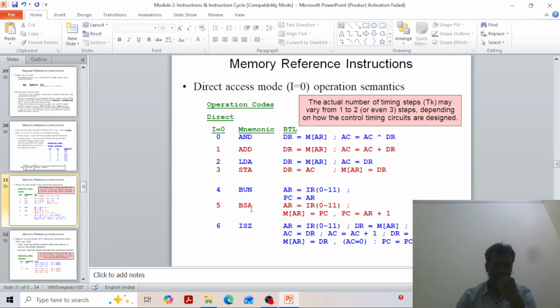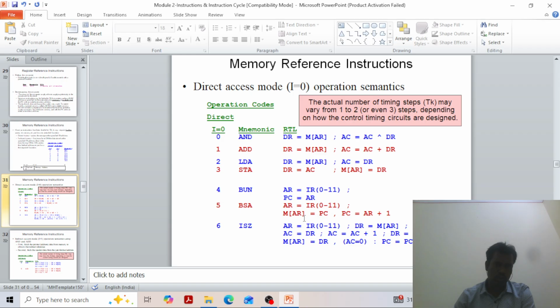BSA is branch, save return address, and increment. It will store the return address. So IR of 0 to 11, the address specified in the instruction register, will be transferred to AR. The current PC value, the next instruction to be executed, will be sent to M of AR.